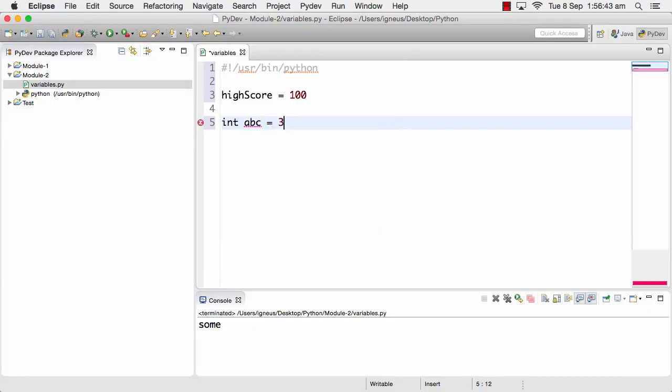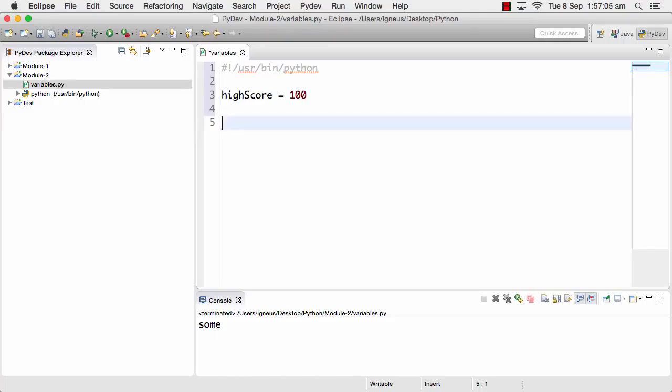But this is not the case. Python is a smart language. It automatically detects what type of data you are assigning to a variable, maybe an integer, a simple string, or a Boolean value. So int, float, string, and so on have no meaning in Python. Just simply name your variable and be simplistic.